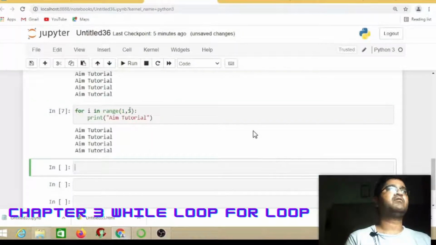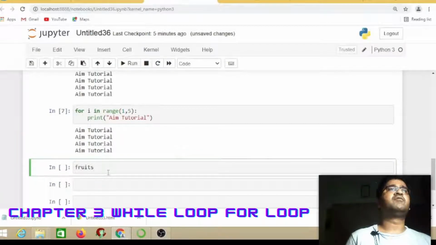So what will it give? It will give 1, 2, 3, 4, not the 5 value. 5 is the end of the range, but 1 is the initial value. It is going to run i in the range. In the same way we are going to print values, and with different syntax, those are having the same true condition.